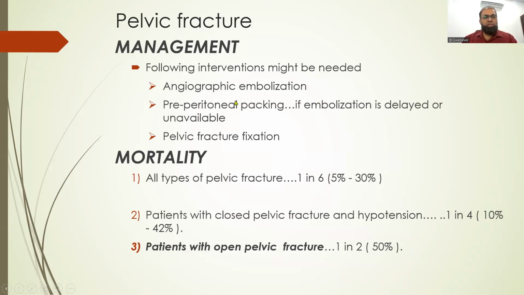So angioembolization will be done by the interventional radiologist. And the pre-peritoneal packing, if embolization is delayed or you don't have an interventional radiologist, will be done by the general surgeon. And if fixation is needed, then you need an orthopedic surgeon. The mortality rates are very high. Generally there is a 1 to 6% mortality rate. So you have to be vigilant, you have to be on your toes and manage it, okay?